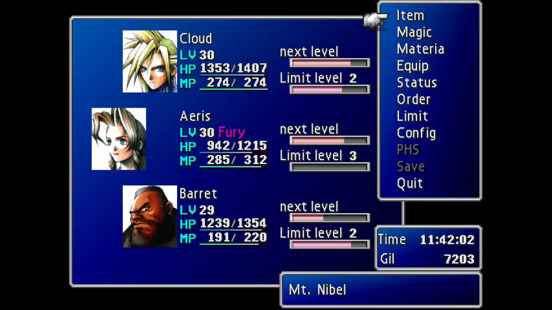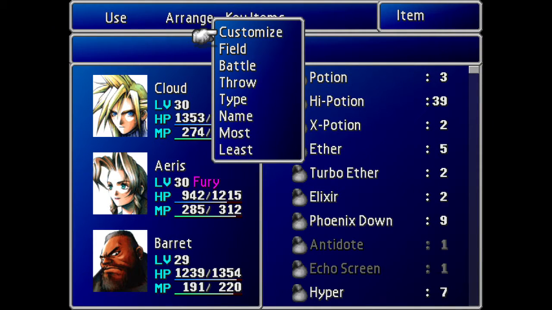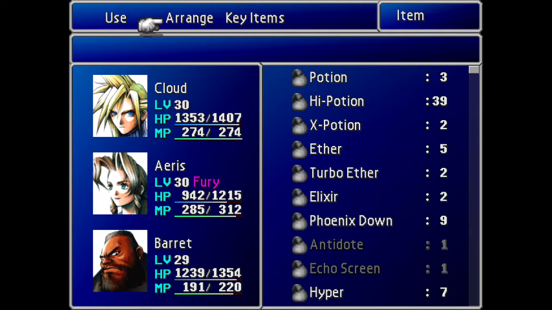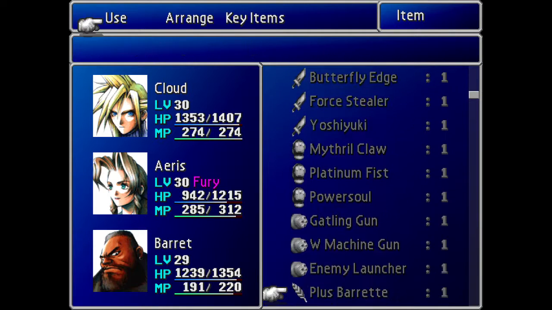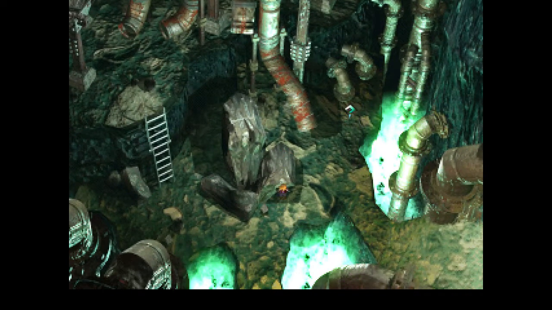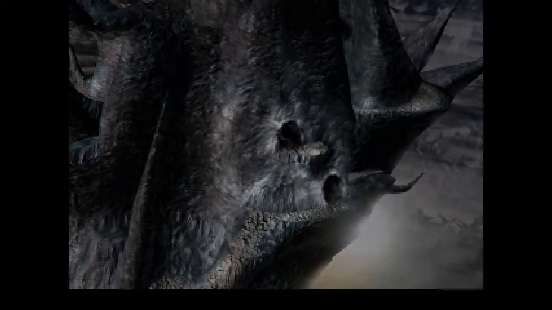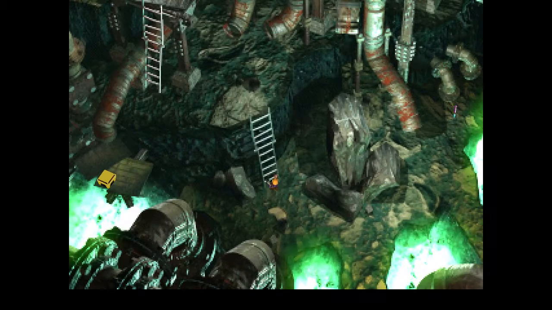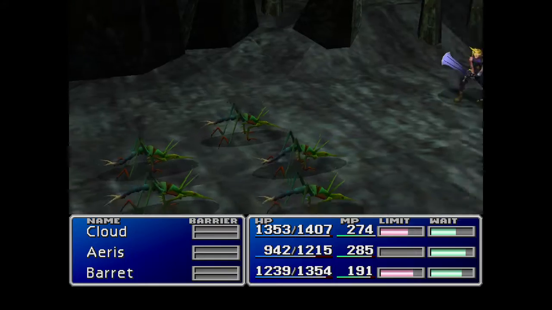Power Soul. That is an item or field type. Power Soul is a weapon for Tifa. See, Power Soul. Powers up when near death. All right, I gotta get off this rock. We'll go back up and get this guy. That thing. Ow! I just ripped my headphones off my ears.